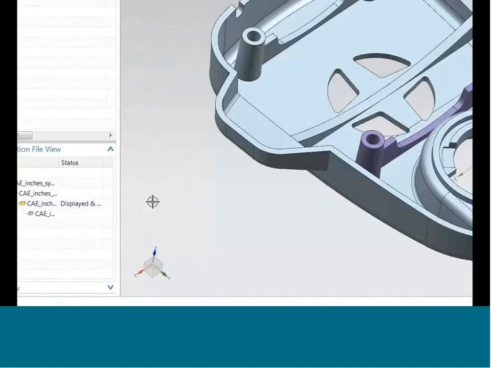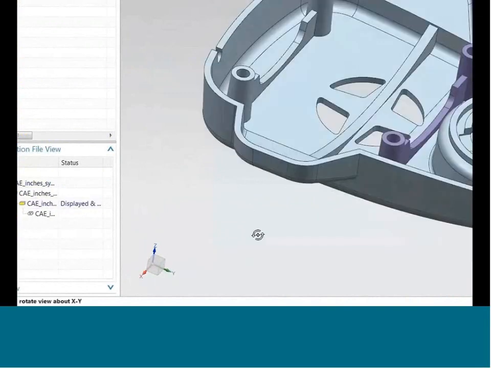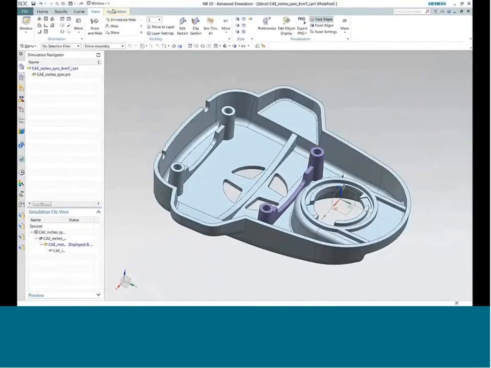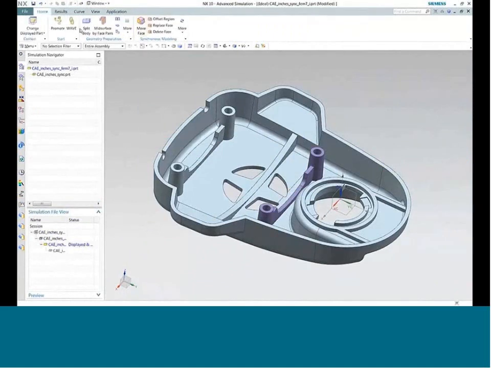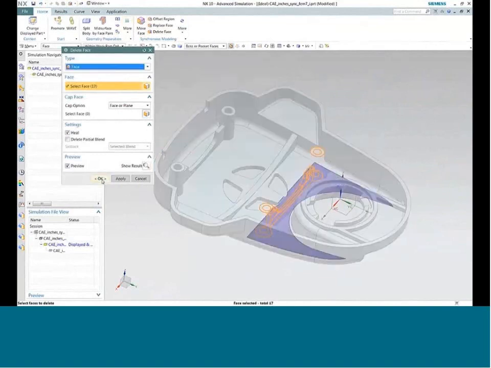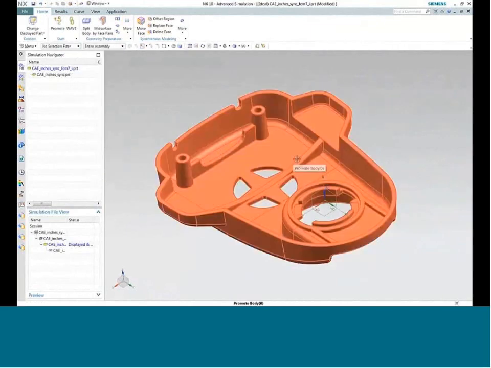So I'm going to go back down to the Idealized part file and leverage the synchronous modeling commands to rapidly iterate on a design concept until I get something that's amenable from the designer's perspective. So what I'll do now is I'll come in here and I'll delete that second set of bosses that I created, because the designer said that it doesn't really work to have those where they are.